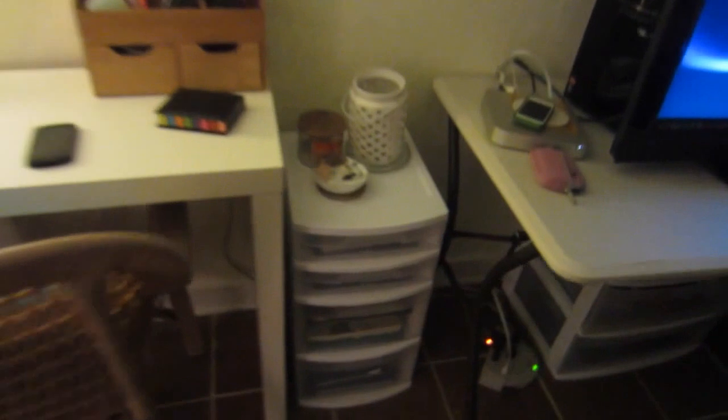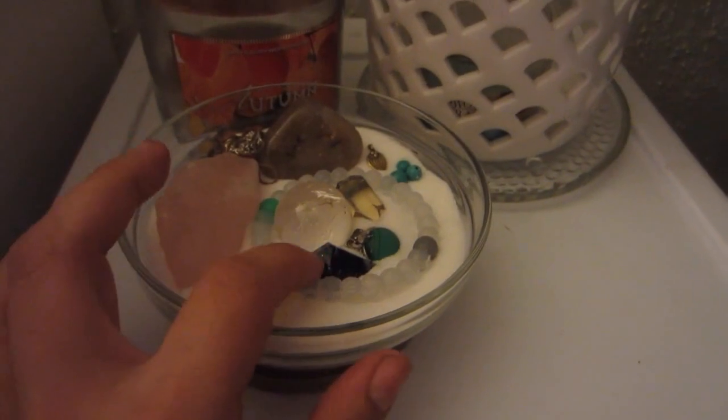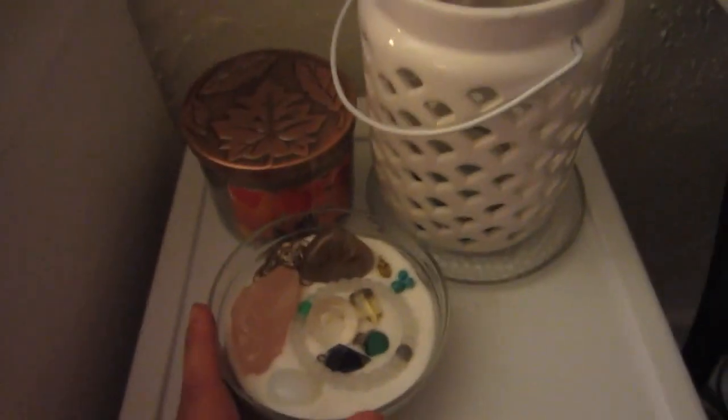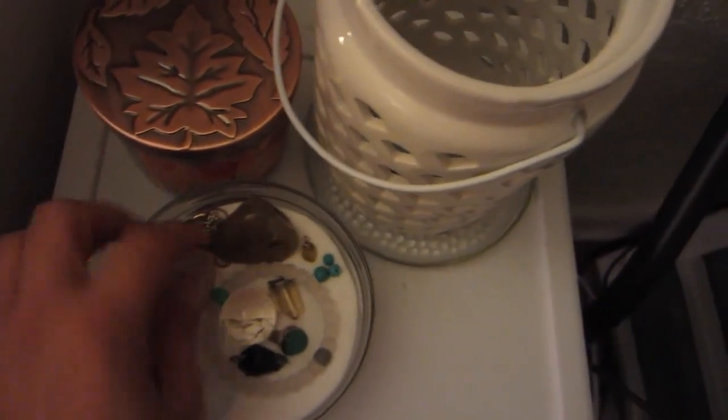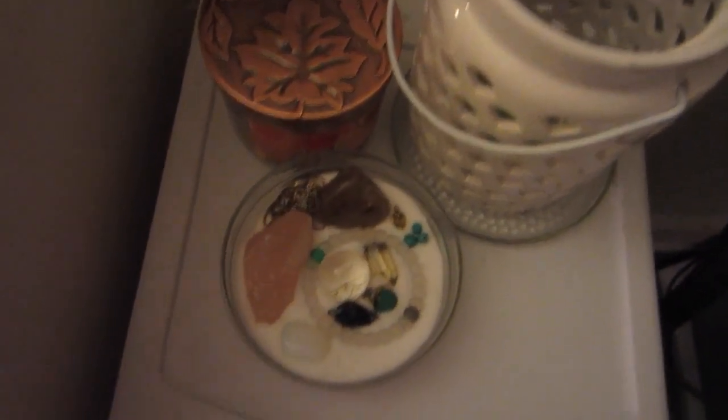And then next to that, I have my drawers full of my journals and things like that. And you've seen my crystals before. Here they are again, just sitting in their salt. And this is getting way too overloaded with stuff. I need a bigger crystal holder organizer thing. But for right now, that's where all my crystals are. And I just put them here the other day, with some new fresh salt.